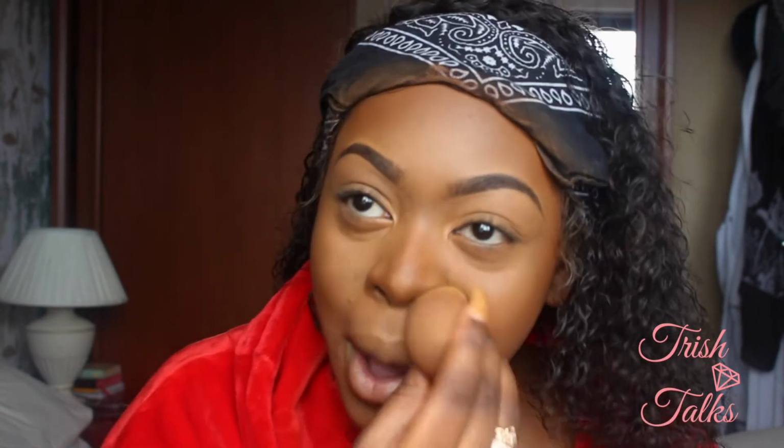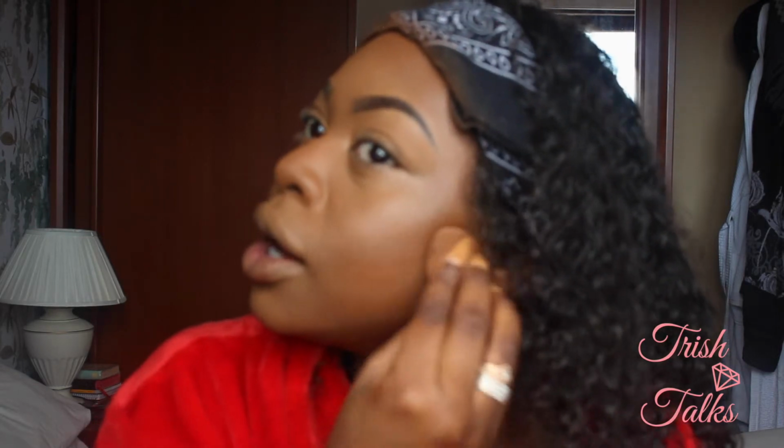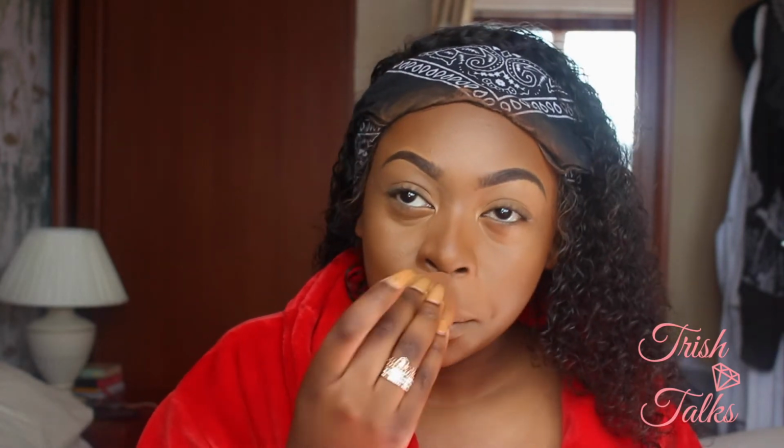So that's that. So what I'm going to do now is just bake those highlighted areas. So this is the kind of result that you're looking for after you cream contour. Shouldn't be really dramatic, but that's what you should have. That's the kind of result you're really looking for. So now we're gonna bake, and then we're gonna get to the powdered highlight and the powdered contouring.